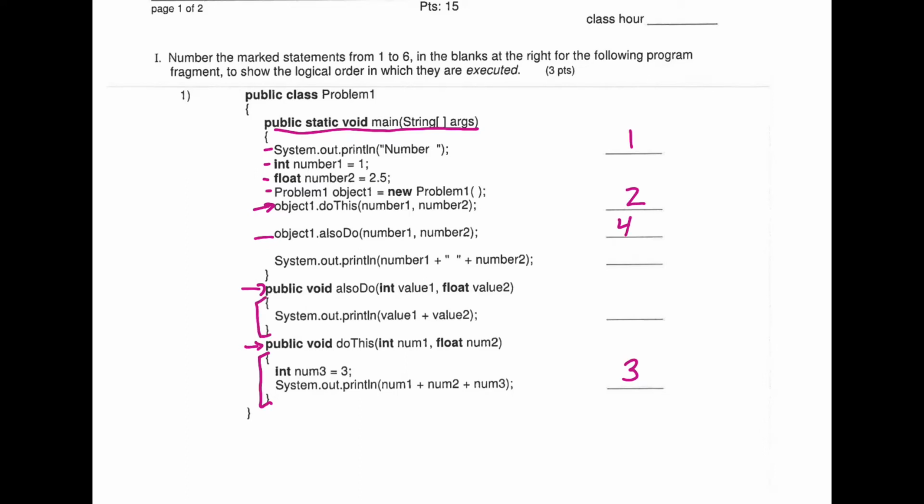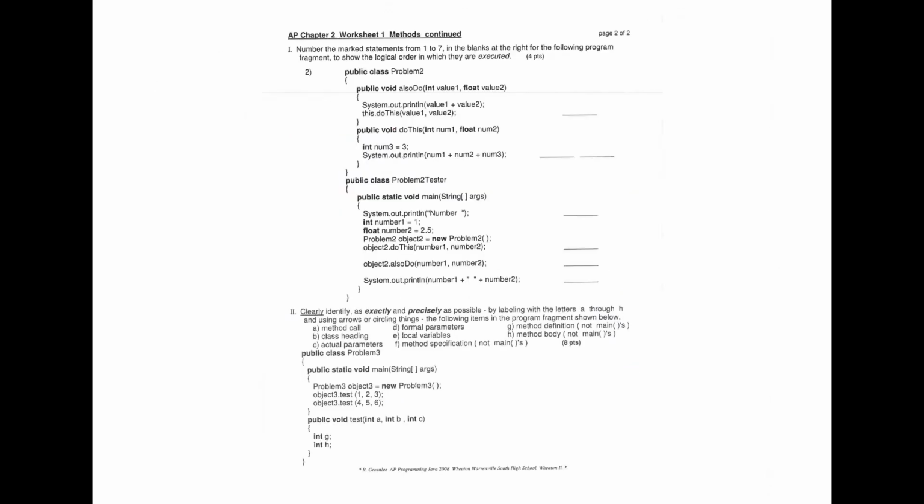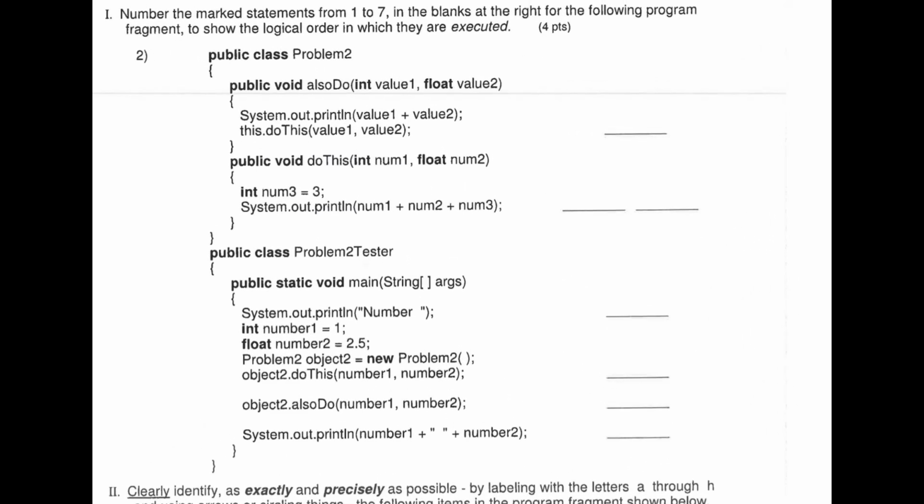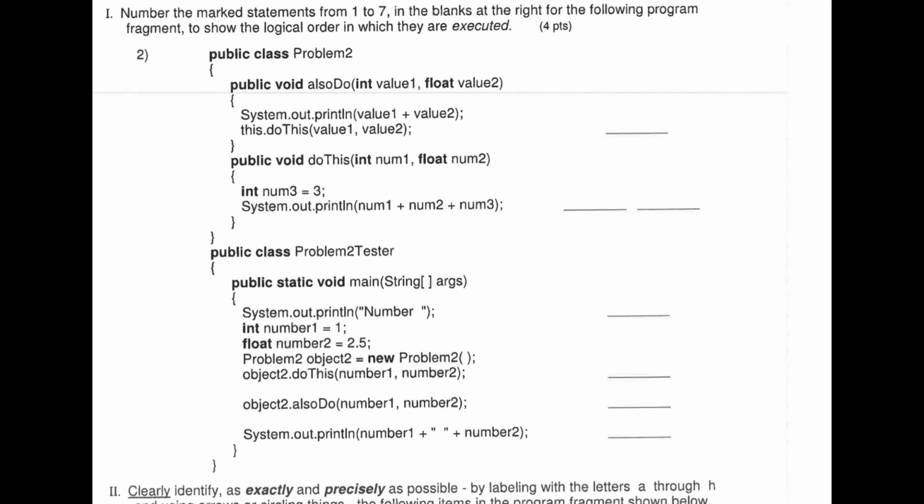We're going to run all of that. And then once we get to the end of the bracket, we're going to jump back up to where we ended. And then we're going to keep moving on with our code and finally print out that last statement. So that will be the order that we do those parts in. And once again, once we reach this bracket, we are done with our code. All right, another one here. Okay, same thing.